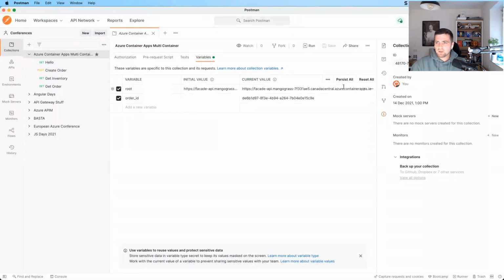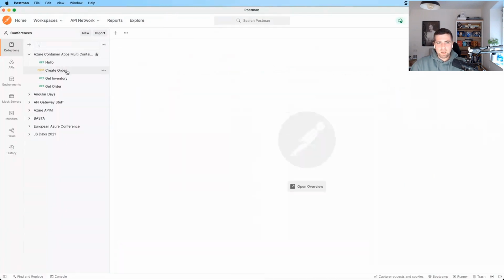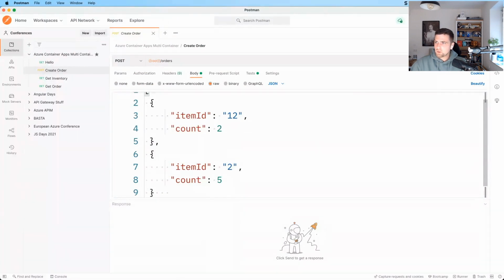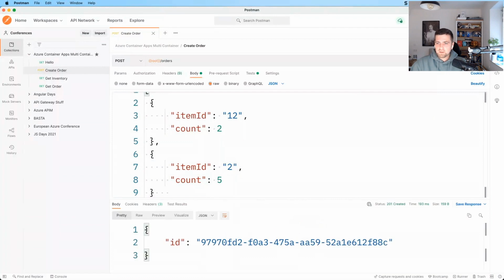So you can set the public endpoint as a variable. There's an order ID. We will talk about it in a second. So having the correct root URL, we can say, hey, I want to order 2 times item 12 and 5 times item 2, and I can just send it.